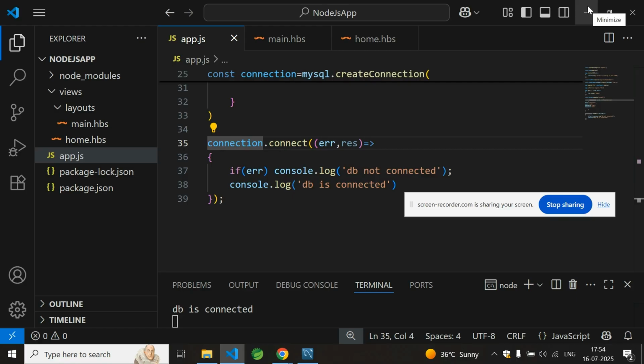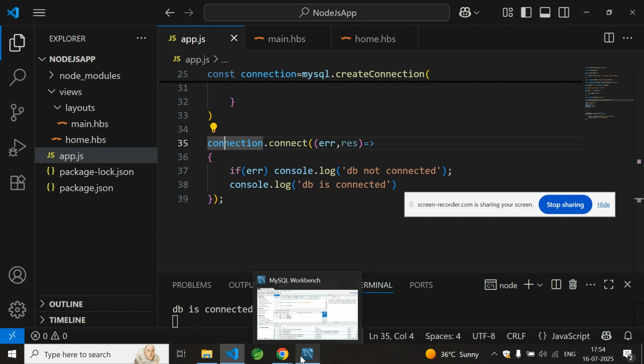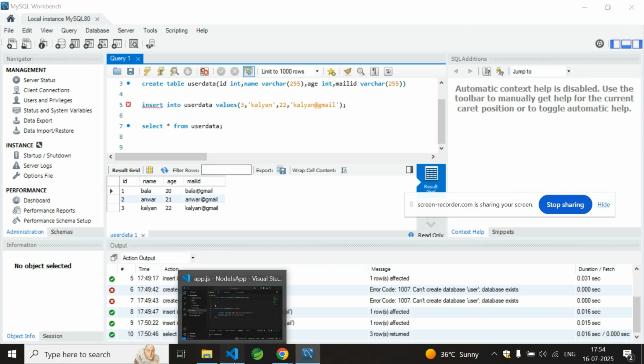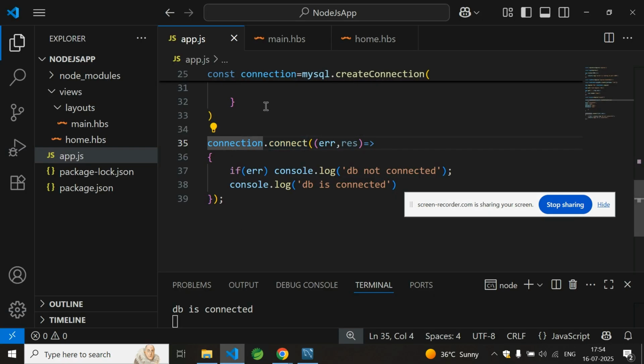In the part two video, we will see how to fetch the records from the MySQL table and view them in the Node.js application.